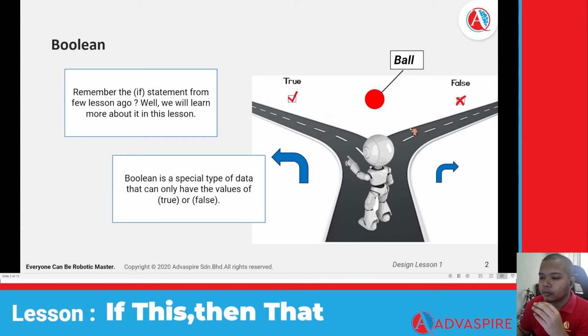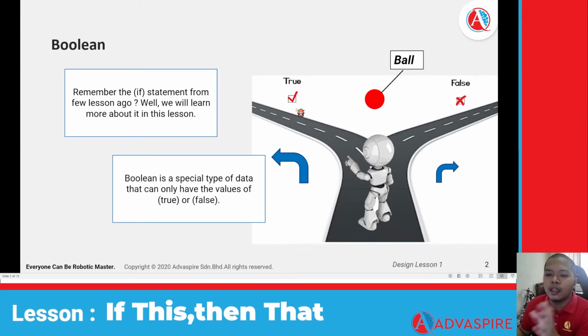When you are using the Boolean, you have true and false. You need to make the robot decide which way to go based on the Boolean. So you can set some condition for the robot to achieve. If the condition becomes true, then it will go to the left.